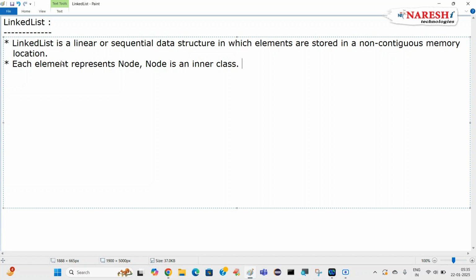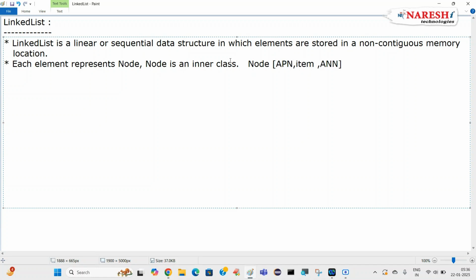So basically, let's say if I talk about one node, what is this node containing? This node is containing the item and the address of the next node if it is a singly linked list. If it is a doubly linked list, then here you have the address of the previous node. If it is a singly linked list, this part will not be there, only the item and the address of the next node. But if it is a doubly linked list, then you have the address of the previous node as well as the address of the next node.